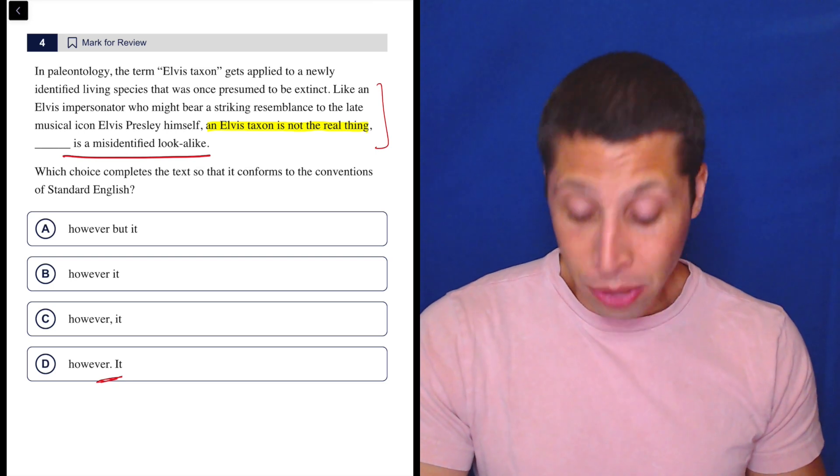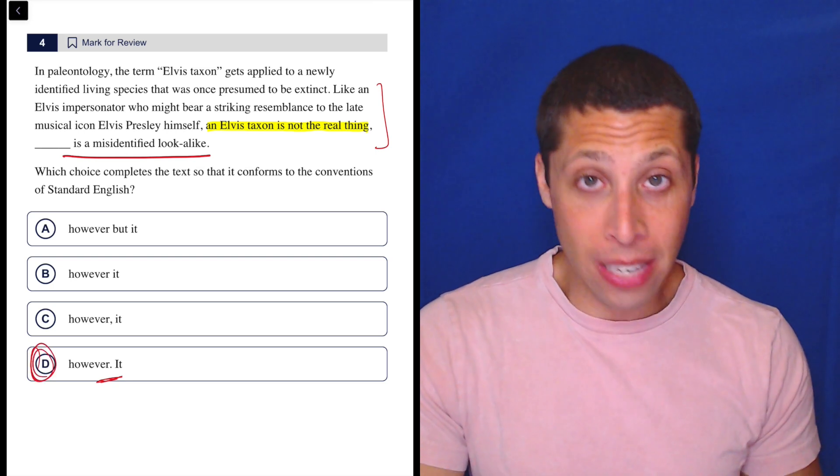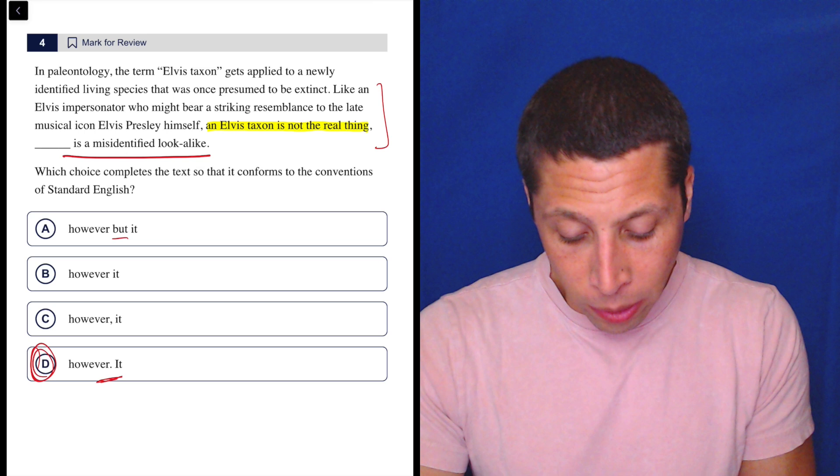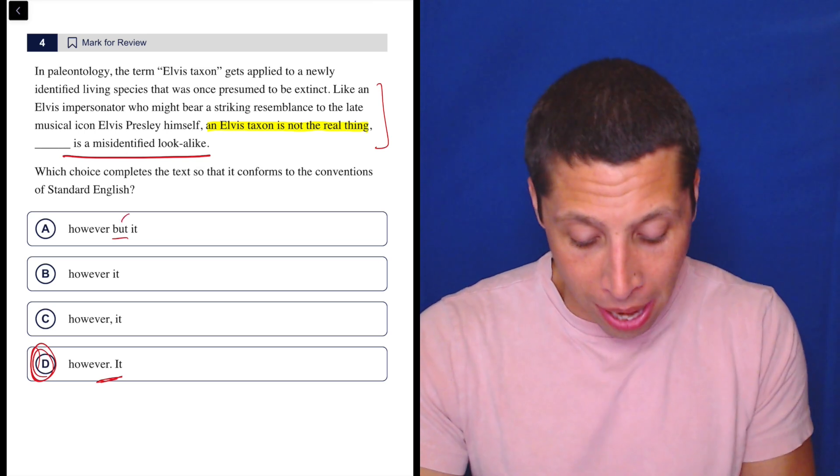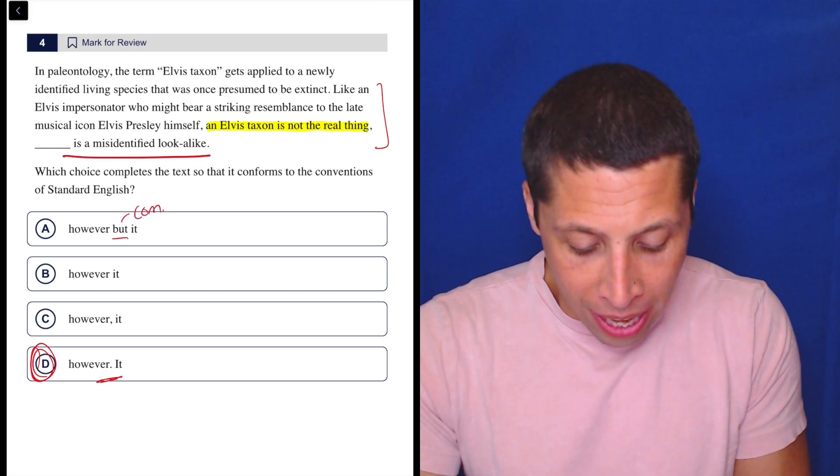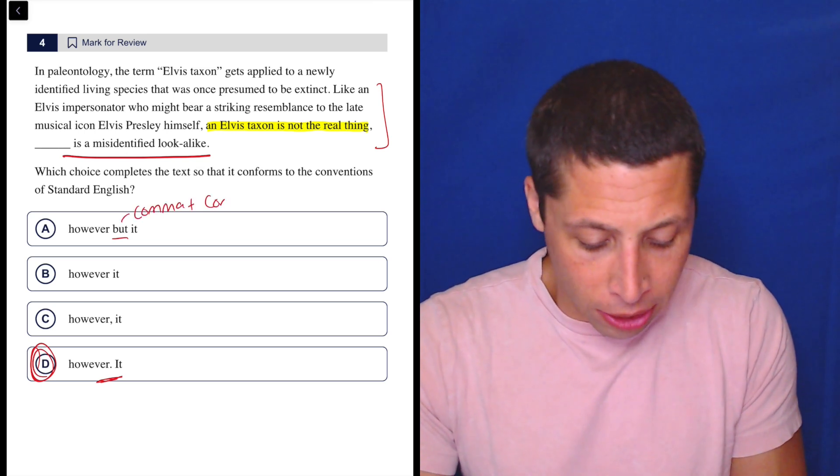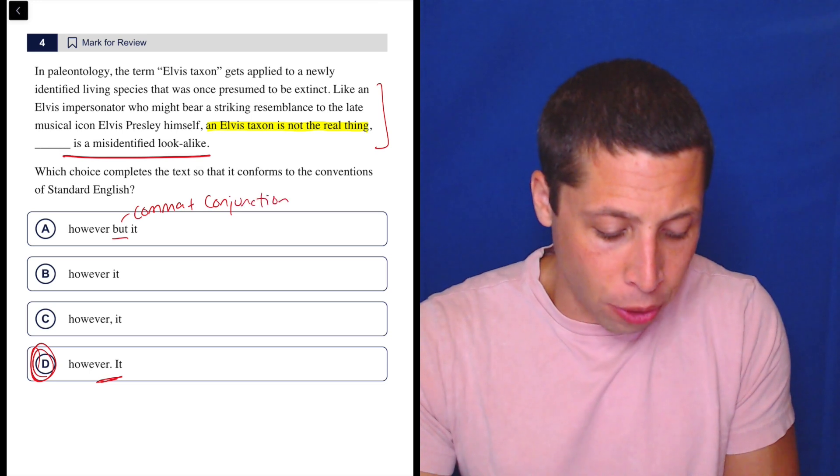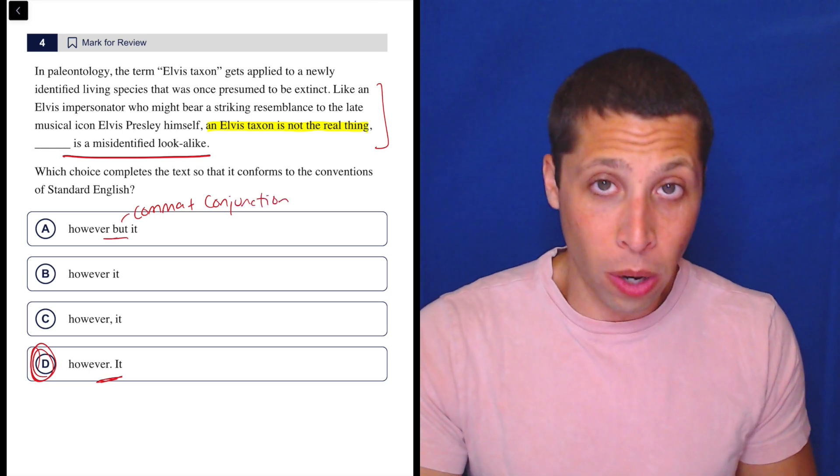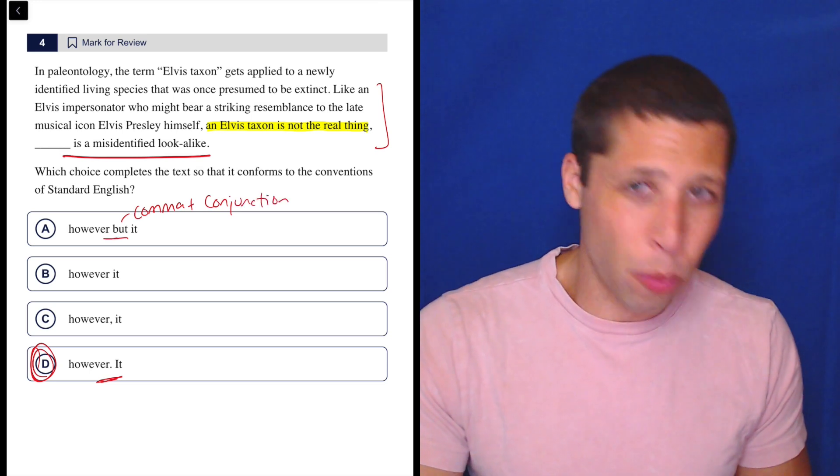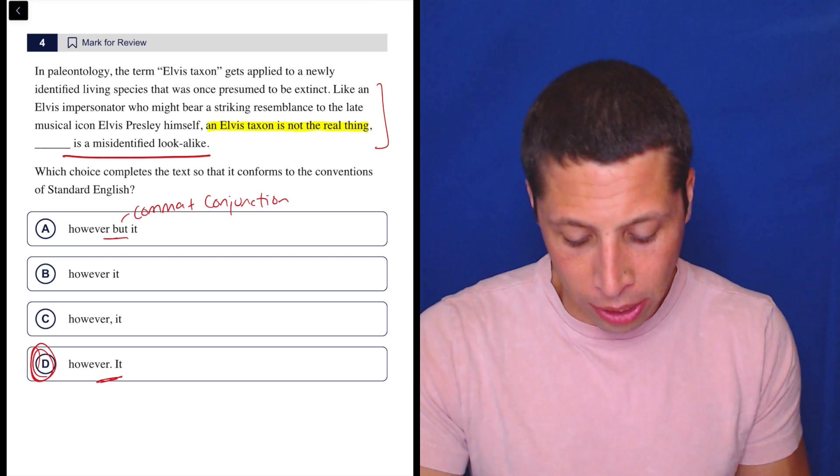So that's that. These are two sentences. You have no choice. You've got to pick D. Now, sometimes we can join a sentence with a conjunction like the word but. The problem is we need to have a comma plus a conjunction in order to do that. So the but without the comma doesn't work. Plus, however but, that's kind of weird. We probably would never do that.